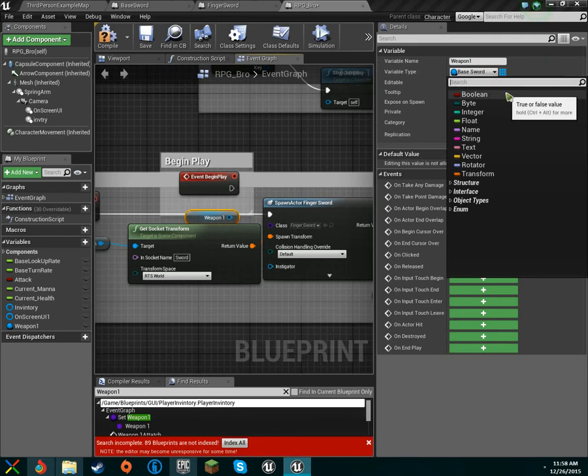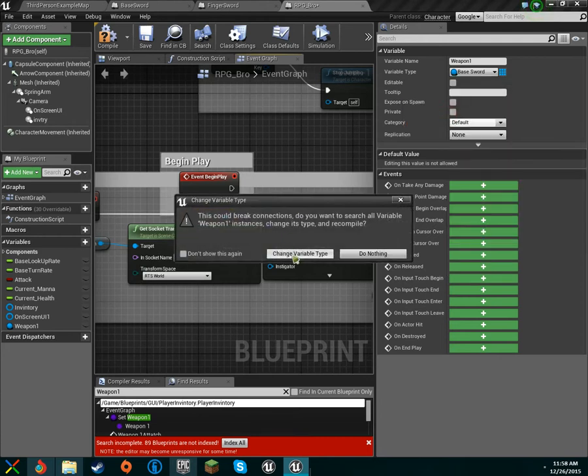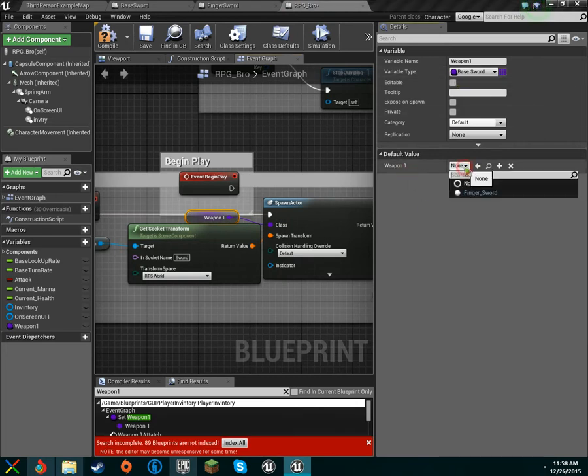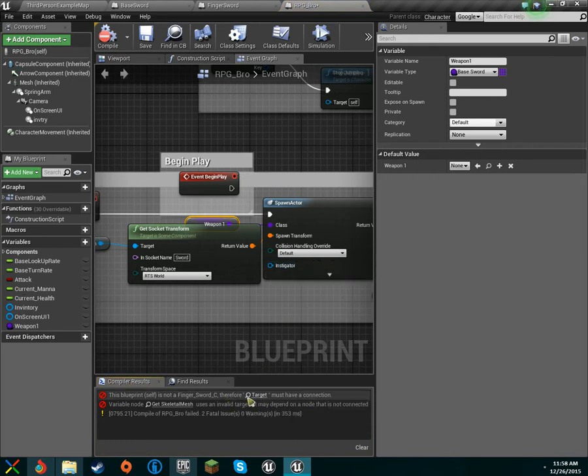Oh no, we want base sword class, and we'd hook that up. But now, since we're the base sword class, it's gonna be weapon one, but it's gonna be finger underscore blah blah. Why is it finger underscore sword?